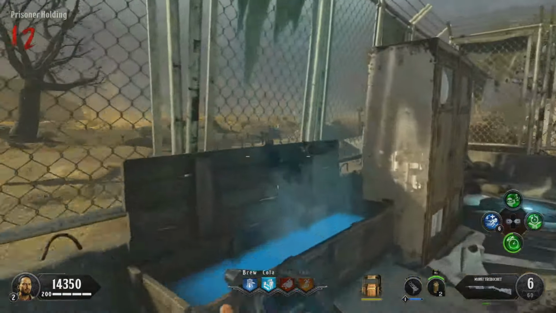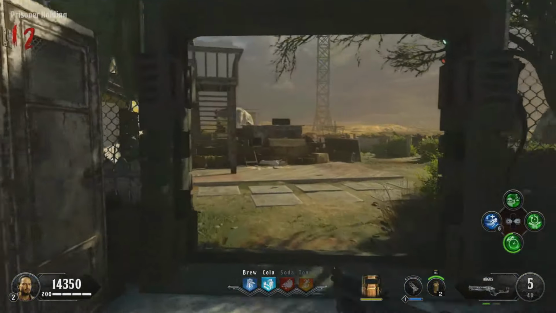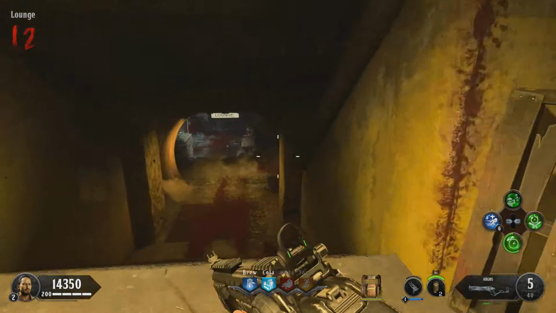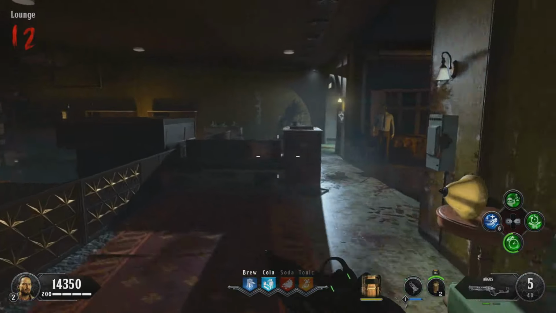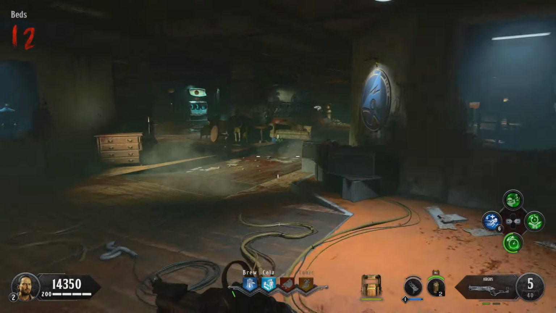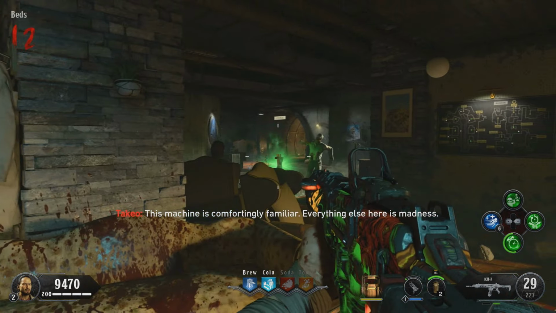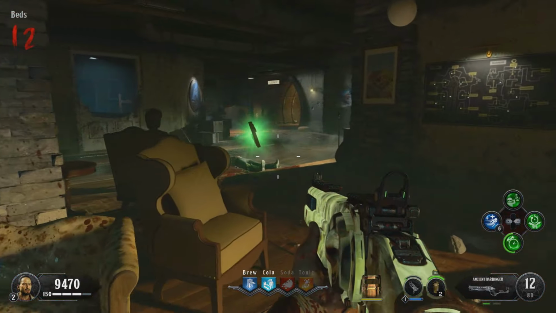Ooh, the Argus. Okay, well, we're definitely going to go Pack-a-Punch this. So let's go ahead and find the last teleporter piece. Don't really know what the teleporter piece is used for, but again, I do not know how to get the ray gun, but I'm sure we'll be able to figure it out. So let's go ahead and pack a punch. This machine is comfortingly familiar. Everything else here is madness. I can't even see what the new pack a punch camo is.